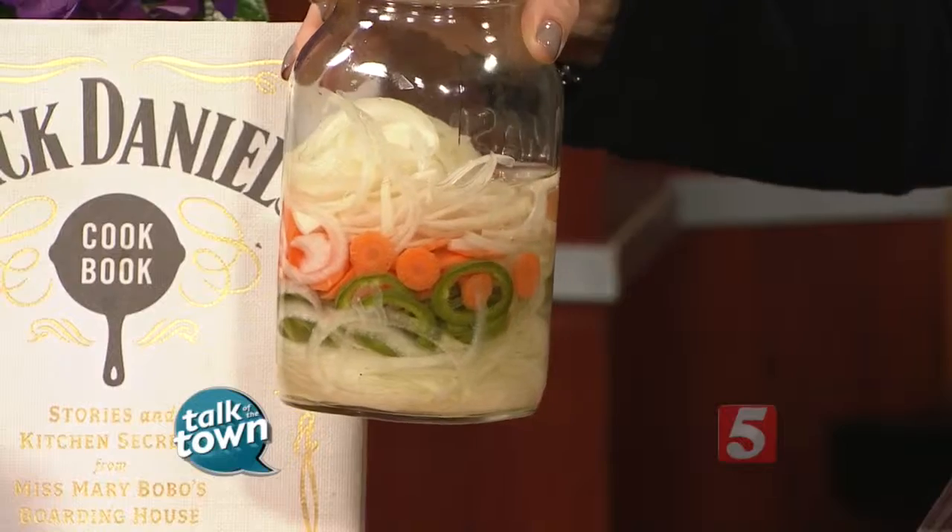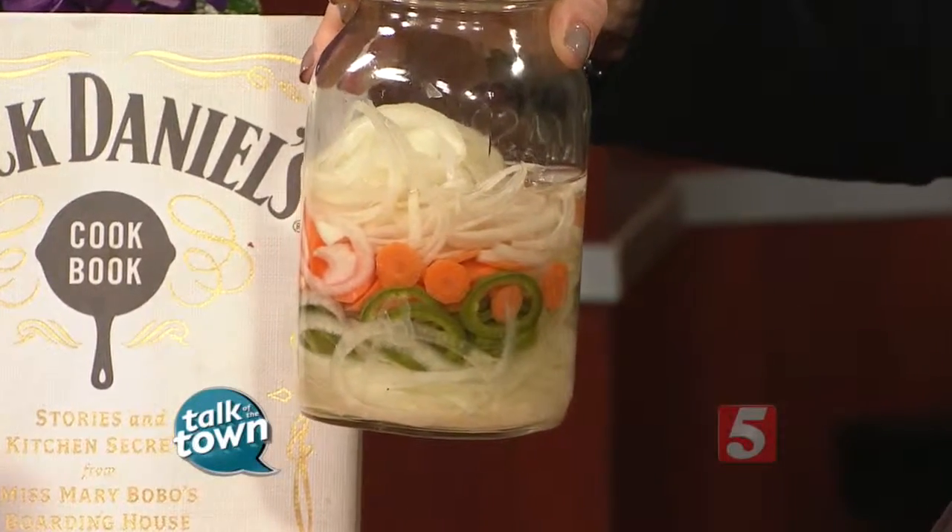How long does it take to pickle? About an hour. You can sit it in the fridge — it'll stay for a week. Speaking of barbecue, let's talk about the Jack Daniel's barbecue cook-off. We're expecting between 20 and 25,000 people. A hundred teams are competing for $45,000 in prize money. We have a big domestic group, but a lot of international teams are coming — Canada, Estonia, the Bahamas, Japan, Italy, Norway.